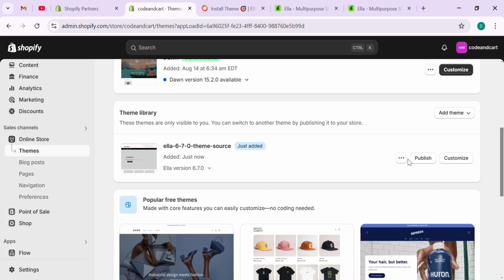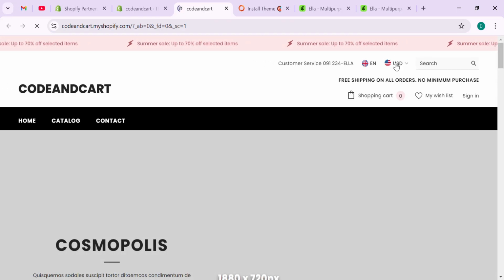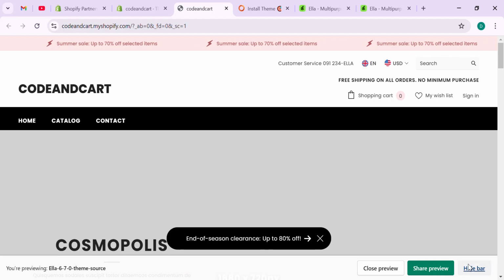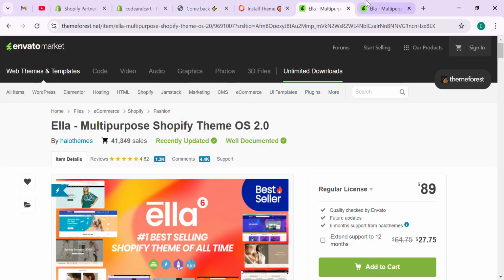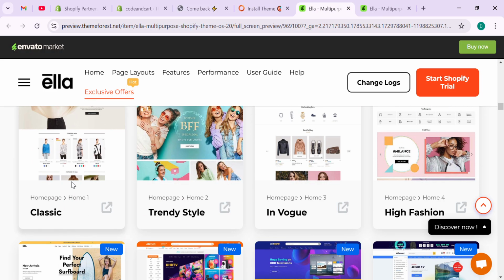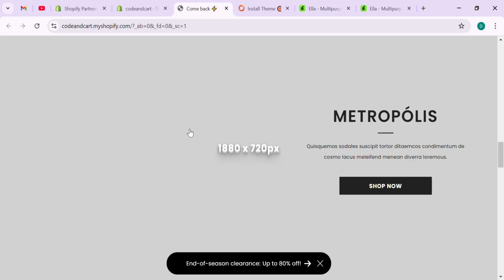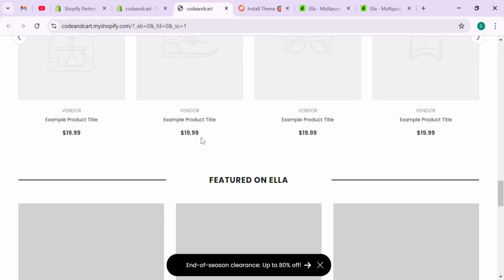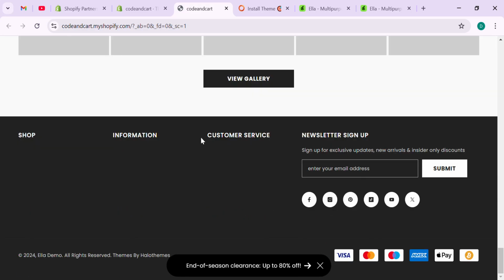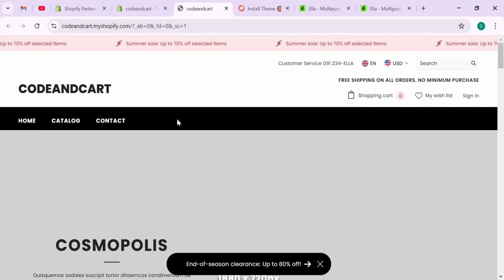So let's take a quick preview of the theme, how it has been imported. It's showing me the header, that's what we got. It's showing the proper header and the theme. It is showing the first demo, Home Classic, which has been imported by default. So this is how we just need to add the images. That's it, guys. This is a very pretty theme. And if you check for the products, if we have the product, we can have the demo for the product as well. But literally you just need to add the images and configure the menu. That's it, and your theme is ready.